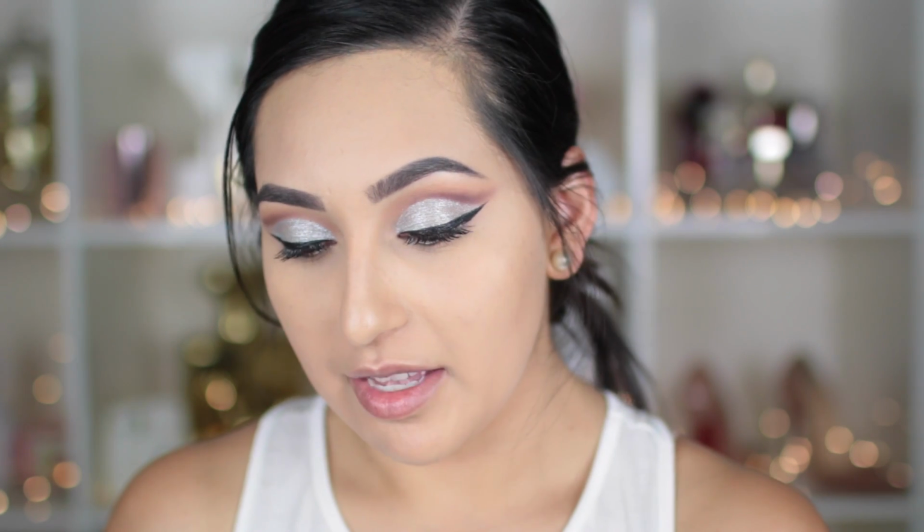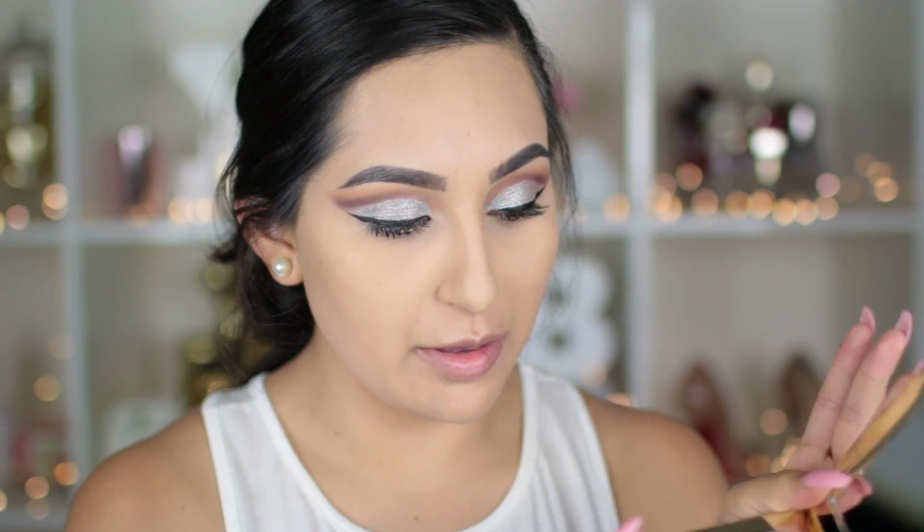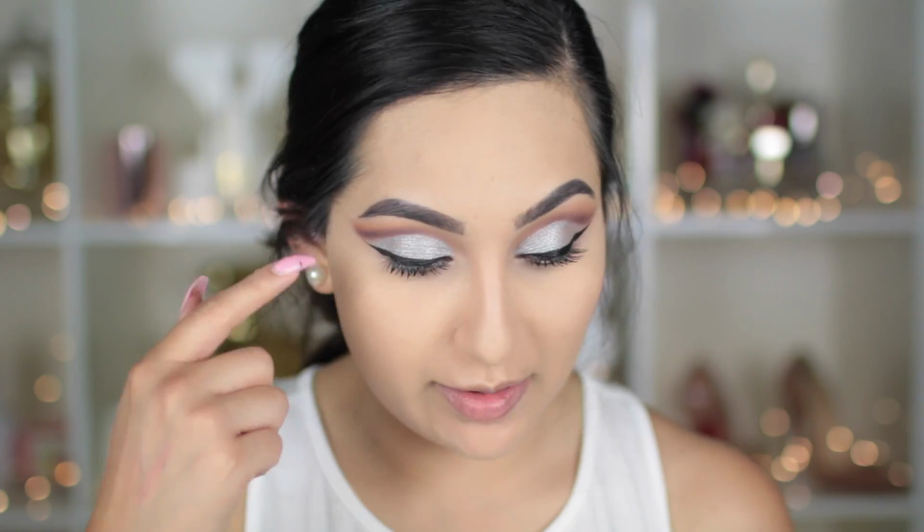So I'm gonna be using my Nubum Sun lashes in the style Dragon Lee, which, oh my god, I'm so obsessed with. It's my second time using them and I can't get enough of them. While we let the lashes dry, I am going to go ahead and take Big Baby, which is this one right here, and apply it as my inner corner highlight and as well as in my brow bone.